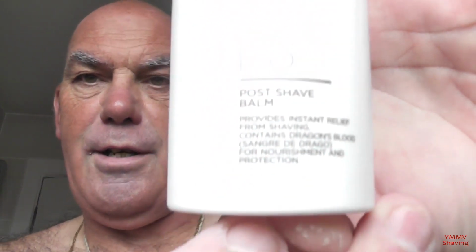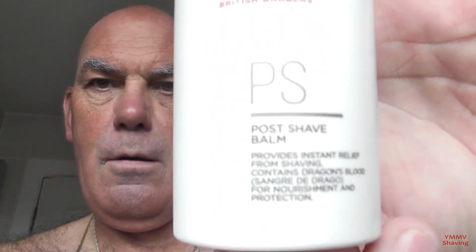I'll try and get the ingredients on the screen for you. There we go. Instant relief from shaving, contains dragon's blood for nourishment and protection. This stuff isn't cheap, but it is quite good. The shaving soap is about 16 quid, £16 a tub.